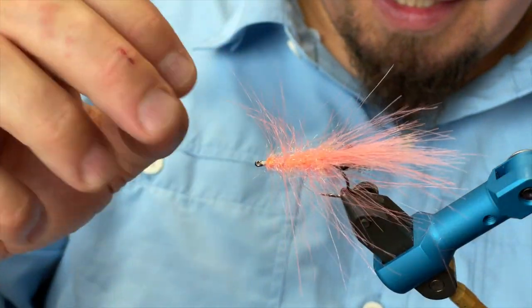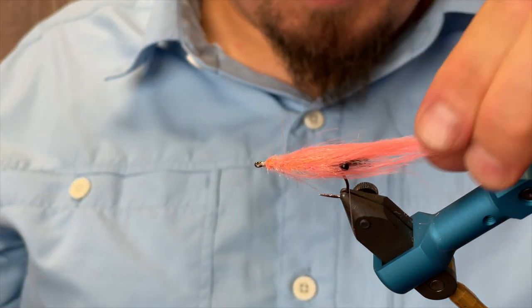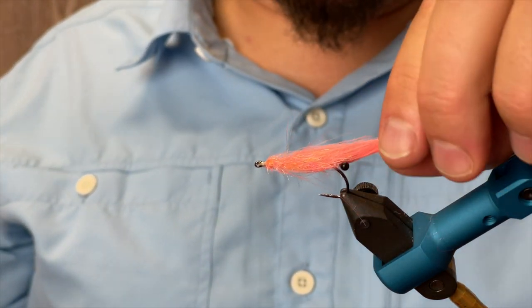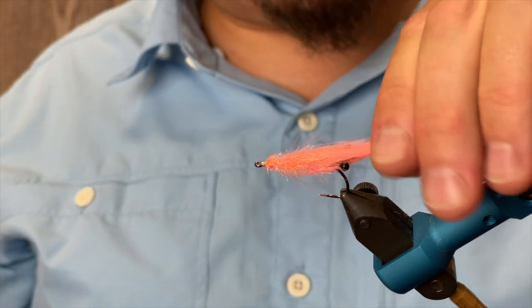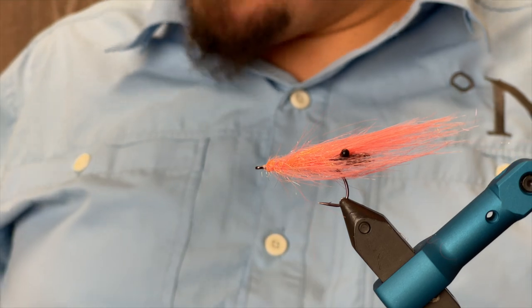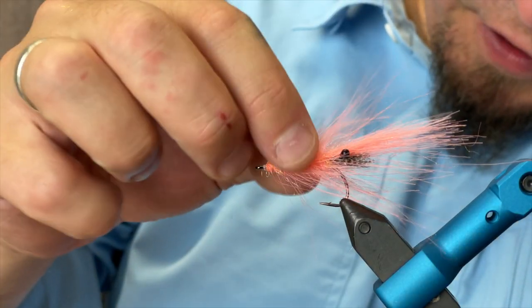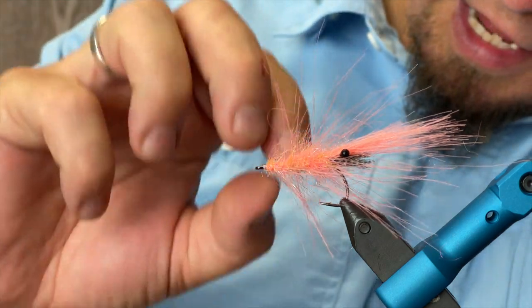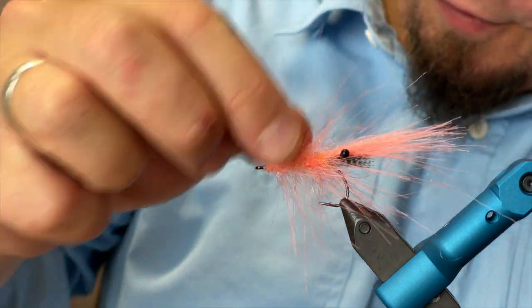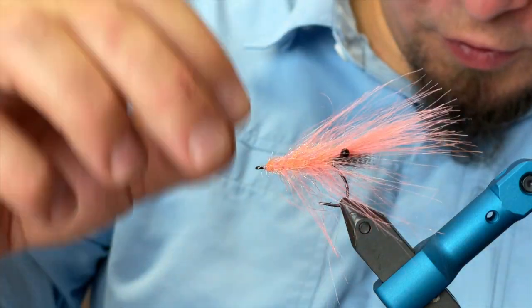But basically you have here a shrimp that is cheap to make. Not the easiest shrimp to make, because if you have a spey hackle, then it's easier just to tie one of those on and basically just hammer away with that. But this will fish. And the craft fur here is just so, so lively in the water, looking so great.